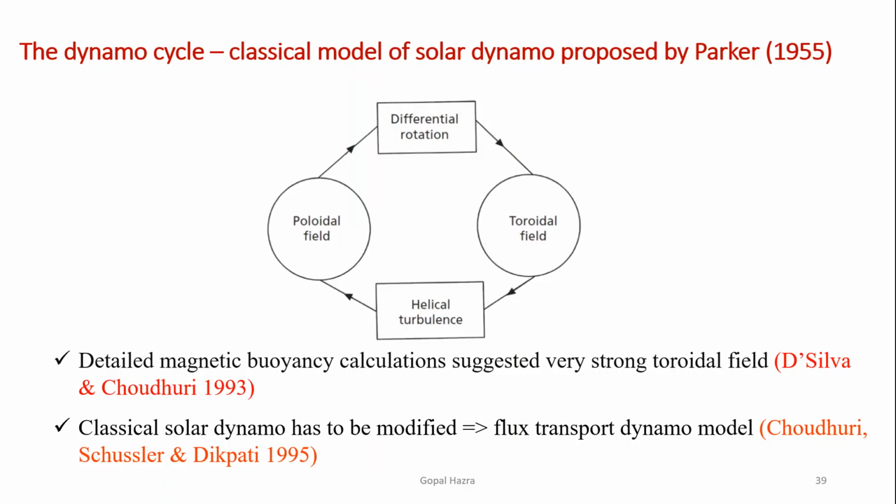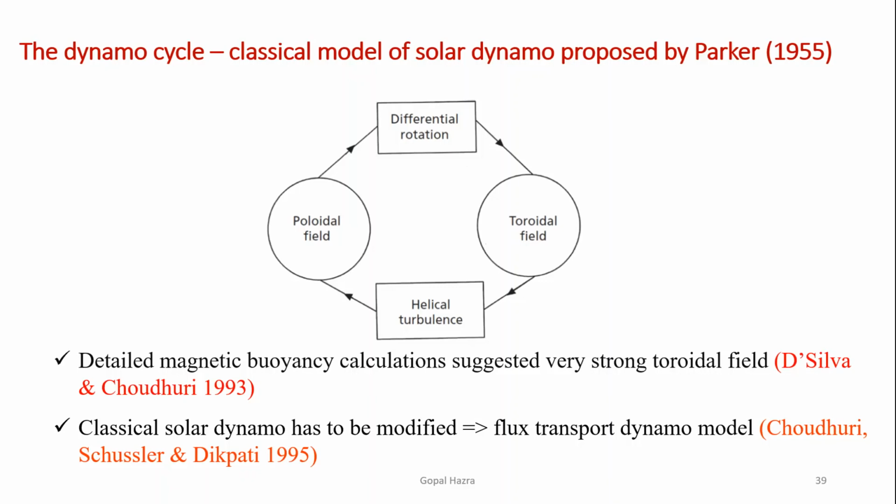So you know that in this model, this part has this problem. Like you have toroidal field, then when it is going from the bottom of the convection zone, suppose you have these two layers, this is your R, this is your 0.7. Now you know flux is rising like this, right? So when it is rising, it gets the helical convection like this here. This is helical turbulence happening.